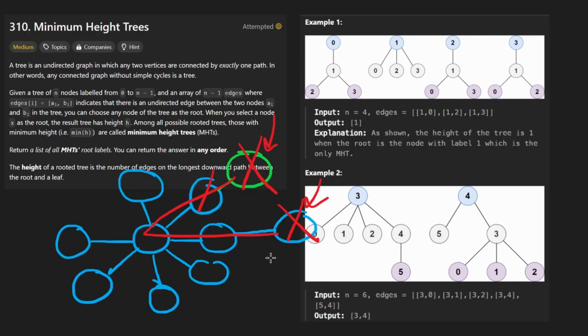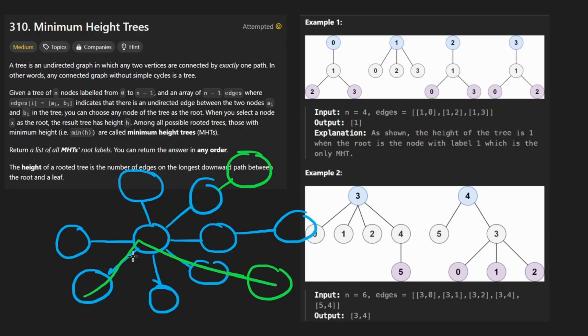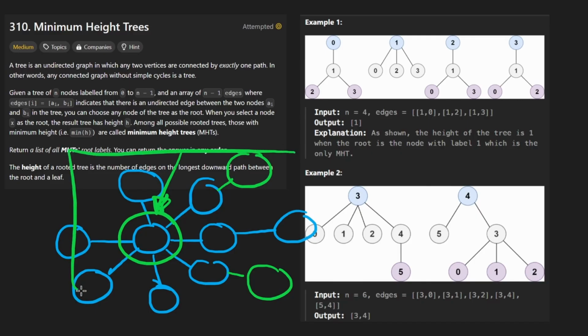It keeps it even. And just to convince you even more that this approach works, let's see what would happen if we actually made a three-way tie. So we add another node over here. So now this could either go there, or it could go there, or it could go there. There's three choices. Well, it doesn't matter, because even though now there are multiple longest paths, this one of length 4, this one of length 4, and this one of length 4, notice how all of them converge at the middle. So this is the intuition of this approach.